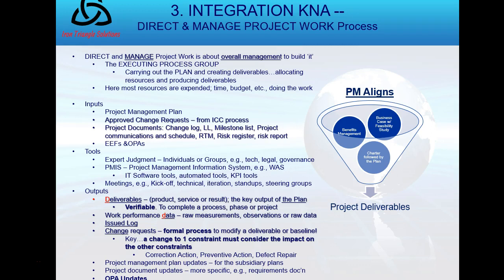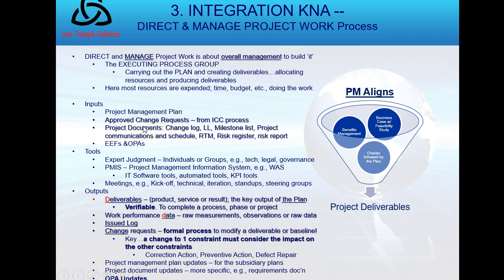So my inputs, remember I said outputs of the last process become inputs to the next? So my last process was develop project management plan. So my input makes sense that it would include the project management plan. My next input also makes sense because I want approved change requests. The approved change request may be corrective actions, preventive action, or defect repair. We've talked about those in lesson 1. So preventive action would be from an anticipated discrepancy coming. Corrective action would be from an actual deficiency, and of course defect repair. So we will want to incorporate these things into the project plan.